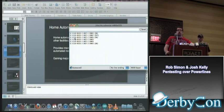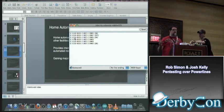So that's the sniffer. The other thing about the X10 stuff, and the same thing applied with the BPL stuff, is that this turns your home power lines into a giant hub. The transformers will generally filter off this traffic, so you're not going to see the entire neighborhood's worth of X10 signals, but you can possibly see your neighbors' houses, your neighbors' neighbors' houses, or whoever's connected to the same transformer. It all depends on how the utility companies have set up your infrastructure. The more remote a location you live in, the more likely you're going to see more people.